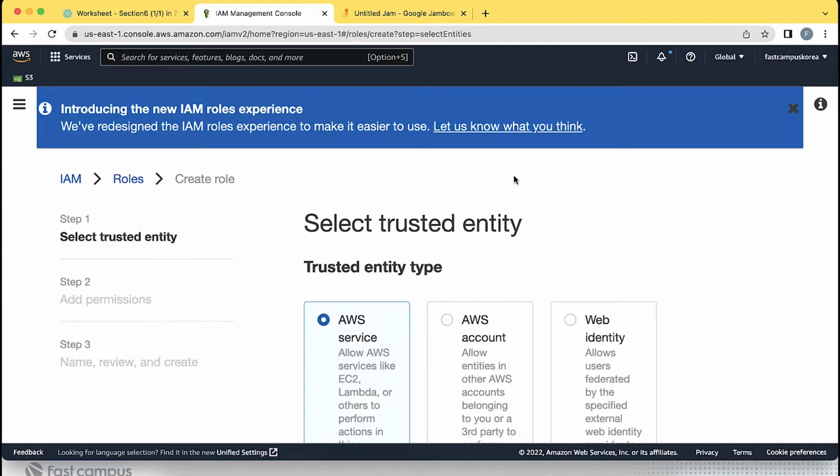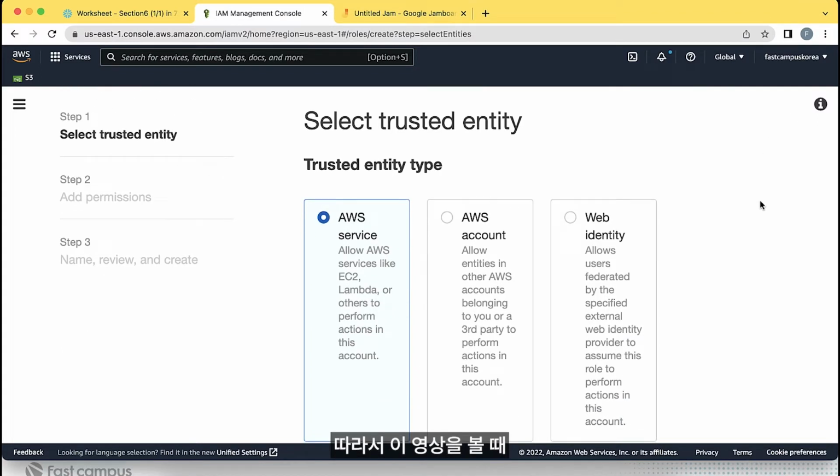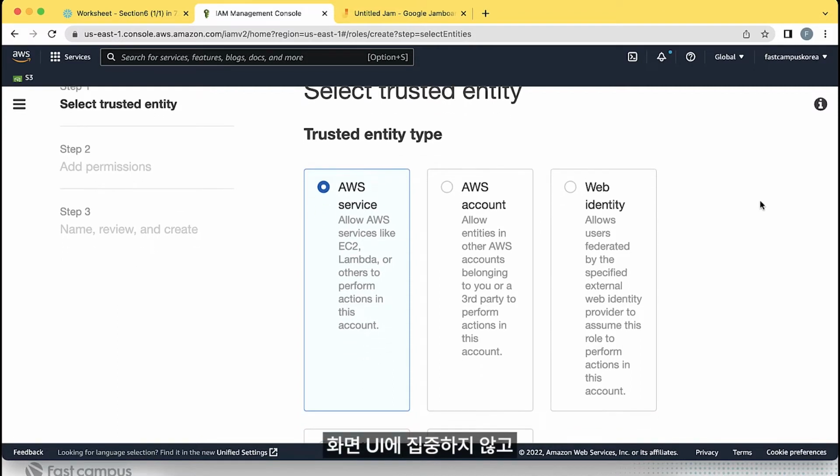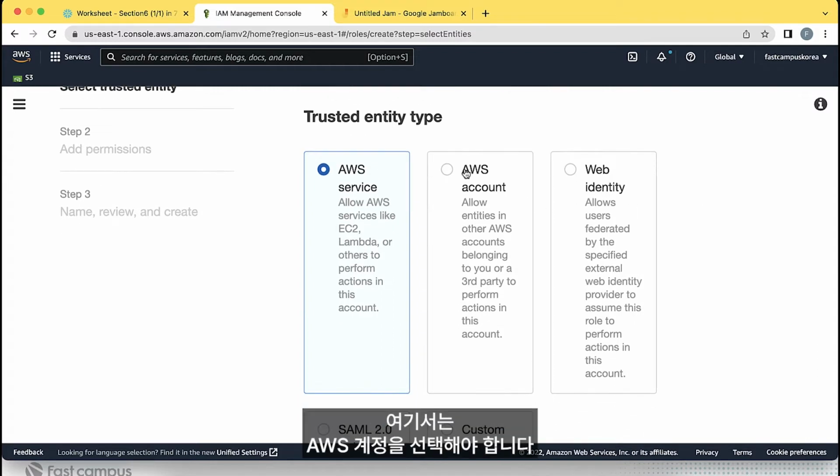One thing I want to suggest here is that from time to time AWS upgrades its user experience, so by the time you see this video, maybe there will be a different page. I'm not focusing that much on this exact UI, but just want to mention what to select here.